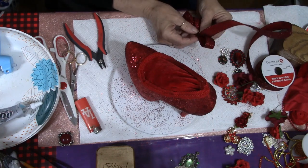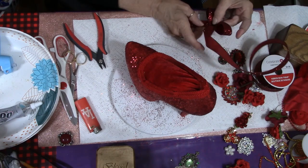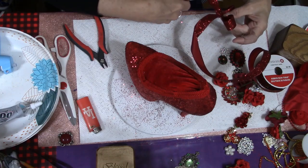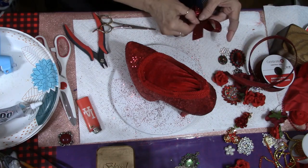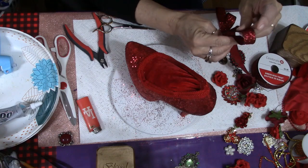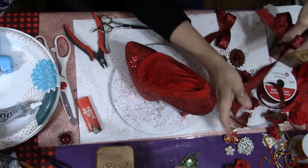I want to make a bow. But I want it to be more than one layer, and this is not double-sided ribbon. So I think what I'm going to do, and I don't know how to do this, you guys, so this is somewhere where you're going to say, oh, she should know how to do that. Well, when it comes to making bows, I'm used to working with double-sided ribbon that is easy to work with. So I'm just going to take this. And instead of worrying about how I do this, I'm going to make two, and then I will tie them together.